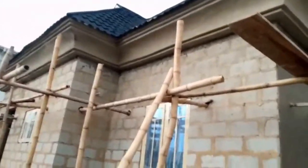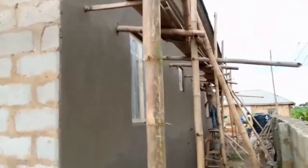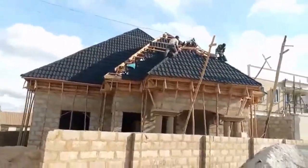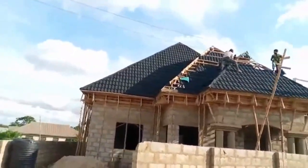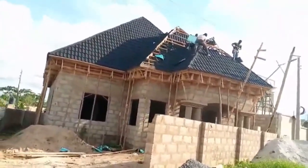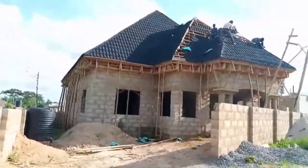You won't build your house without enjoying the fruit of your labor. You will do that on this channel. We do not say bring offering, bring that. We make sure that people who are based abroad will see something they can always see: what other people who are abroad are doing. This is a place where people who are doing the same thing like you are doing great things. And look at the prospect.